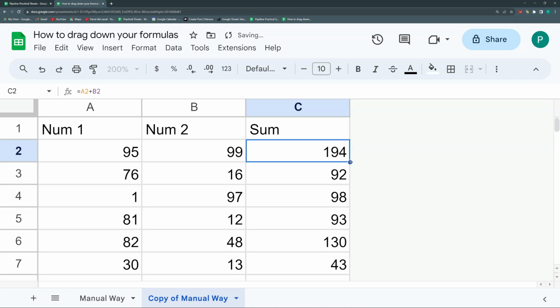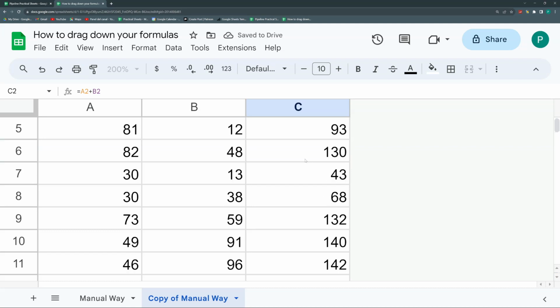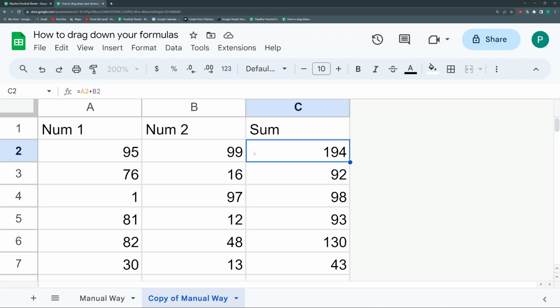I'll drag it down with right click, as we have done before, and I'm going to introduce you to a really cool concept that is called array formulas. Array formulas is a way to drag a formula down, convert a single cell formula to a multi-cell formula, or what is referred to as array formula or matrix type formulas. I need to do 2 things in an array formula.